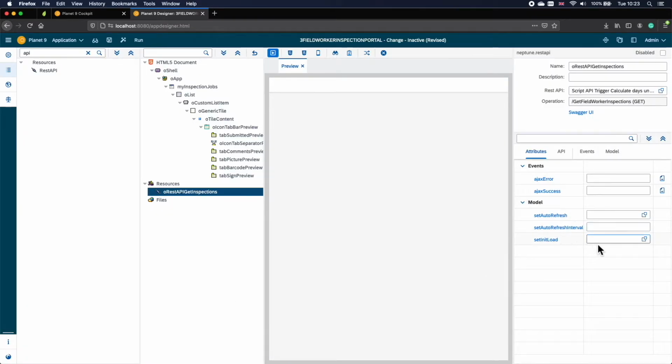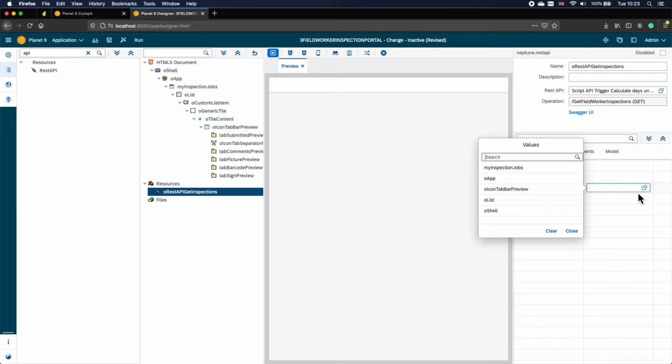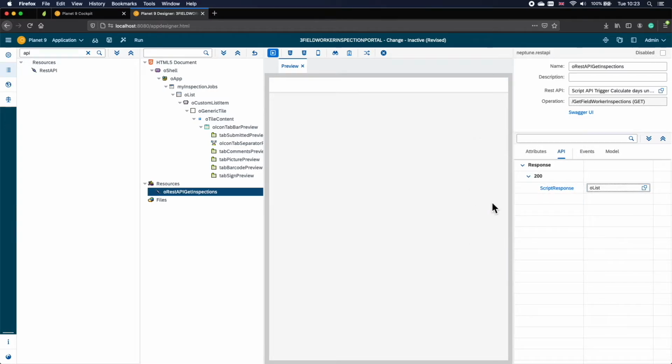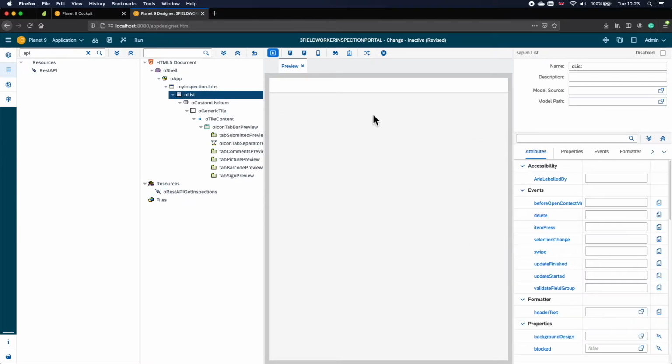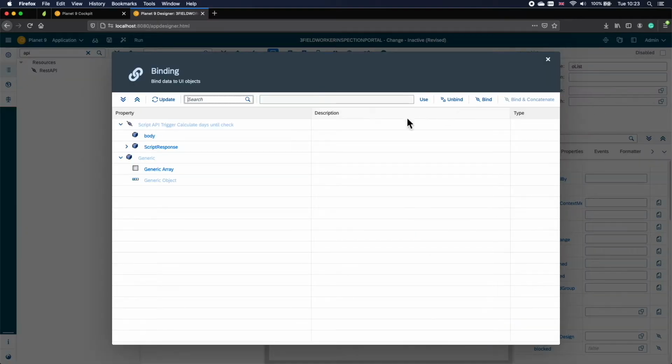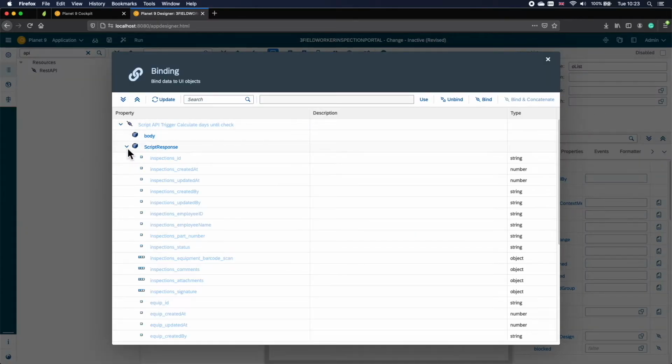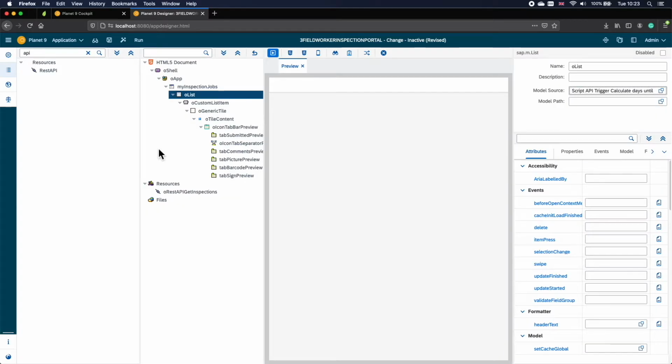Let's set it so the API triggers when we open the app, and we'll set the response to our list. Within our list, we can then set the model source to be the script response, which is the definition we set up in the previous video as well. And now we should be able to save and activate, and we can see the start of our list.